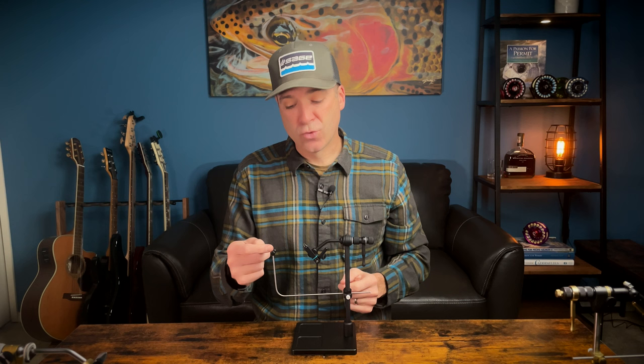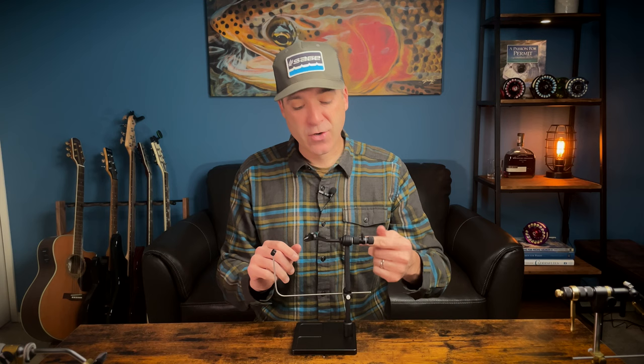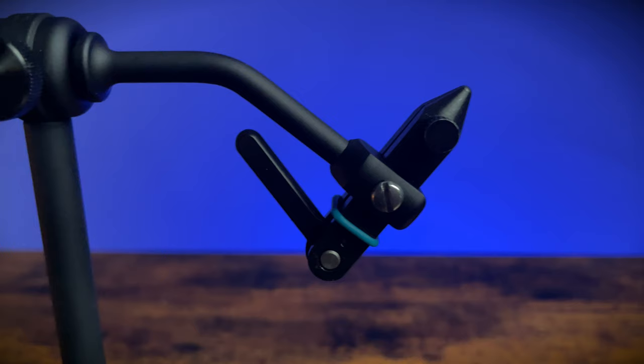The Traveler has some really great features. There's a drag knob that allows you to adjust the tension for the rotary feature. It also comes with a bobbin cradle — when you're tying rotary-style flies, you tie off with a half hitch, drape the thread over the bobbin cradle, and your bobbin hangs off to the side, allowing you to spin the hook and apply material. The jaws hold a large range of hooks, so it can accommodate saltwater and streamer flies as well, and there's a saltwater jaw available.